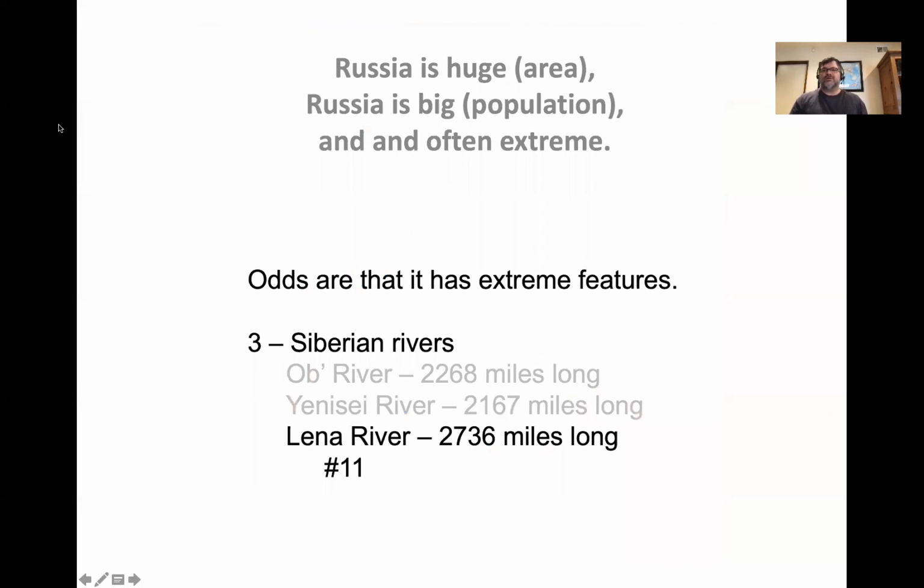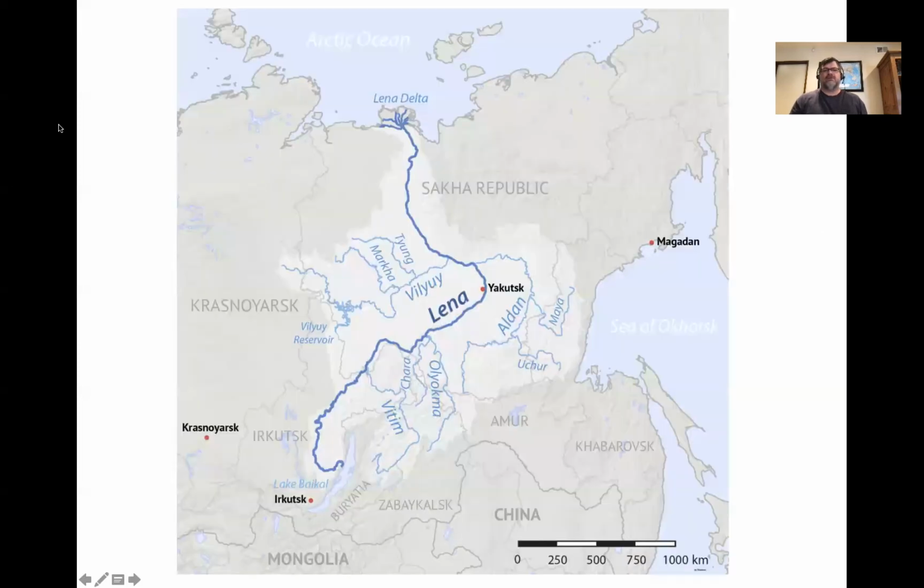Next, as we move eastward, it's the Lena. The Lena River generally is cited not as having tributaries helping to increase its length. It is the longest feature by itself. Comes out number 11 in the world there. Okay, and here is the Lena. Also, you can see that approaching Lake Baikal. The Lena Delta there on the Arctic Ocean is quite an elaborate feature in itself. There's some interesting satellite images you can find of that, for instance. Okay, so we're getting quite a bit eastward here in Siberia.